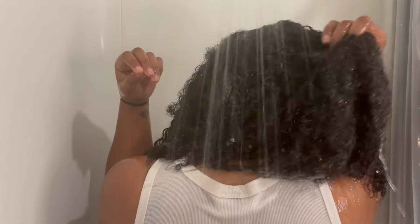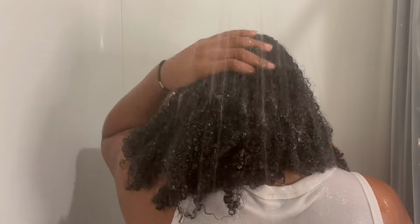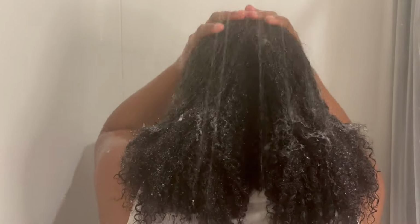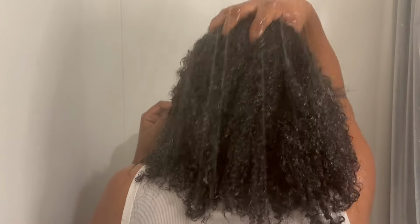As you can see, I do have that natural part that I told y'all about in my shorts down the center of my head, because that is how I tend to part my hair. I am using the Aussie Moist shampoo and conditioner in the scent pomegranate. I start with a good lather on my scalp, rinse it out, and then add more shampoo and go into full suds action, really focusing on my scalp and just letting the remainder of the product, as it rinses out, coat those strands. Again, I don't focus on my ends too much because they need a lot of moisture.